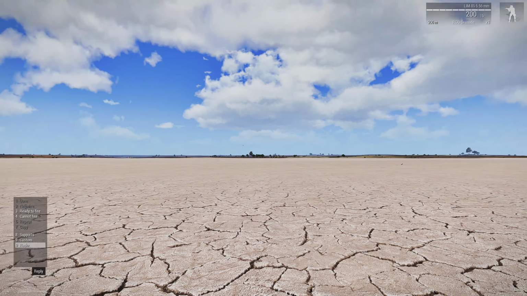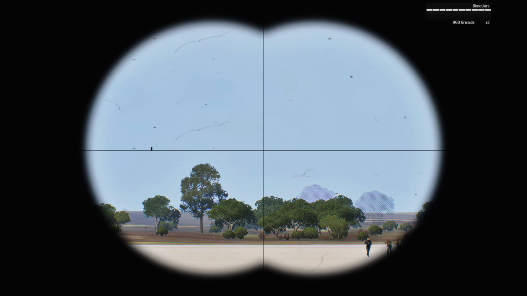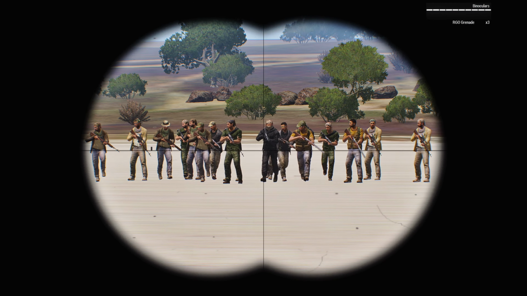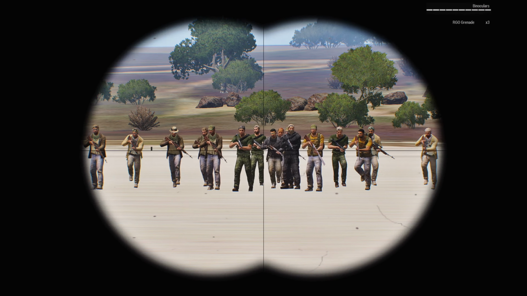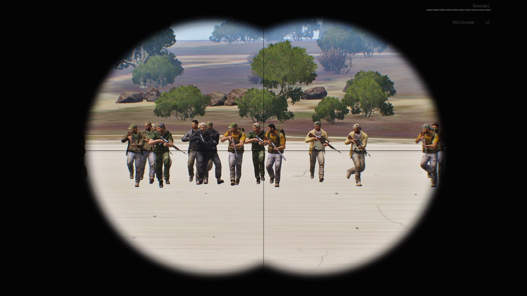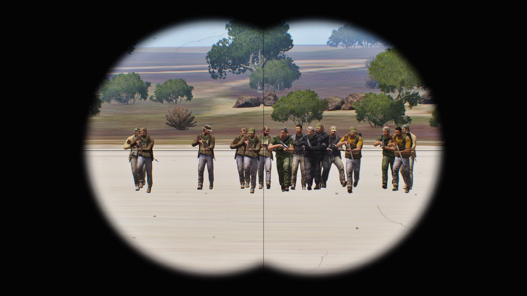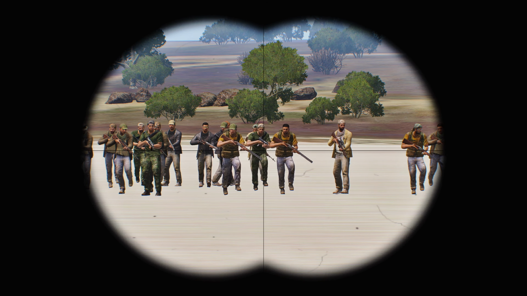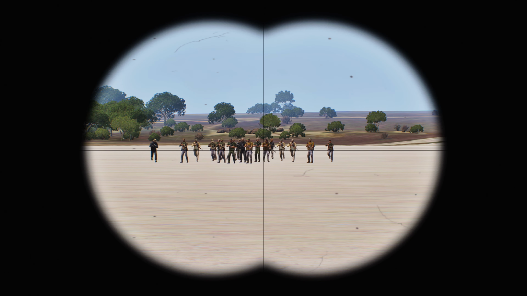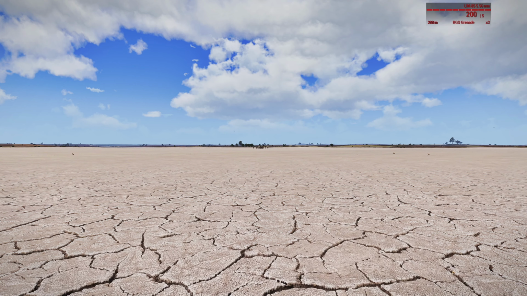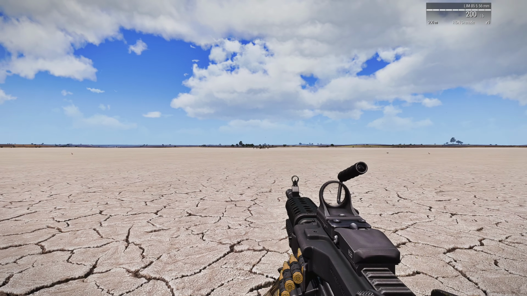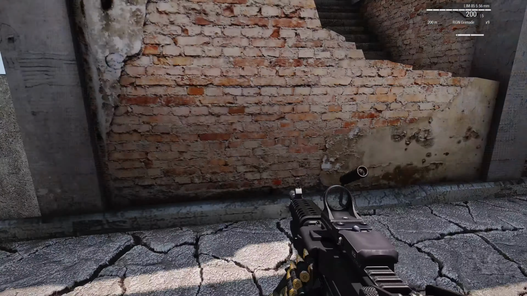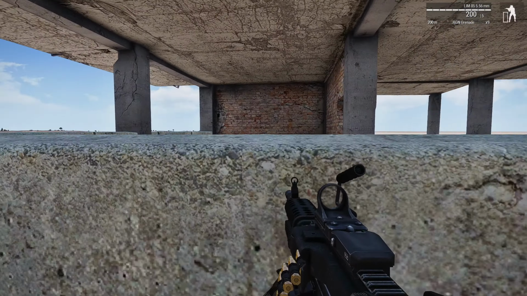So here we have a horde spawned, and we have a bunch of looters. Let's go inside.